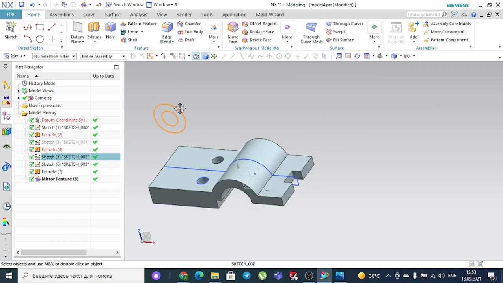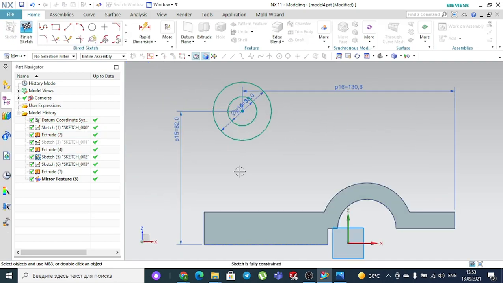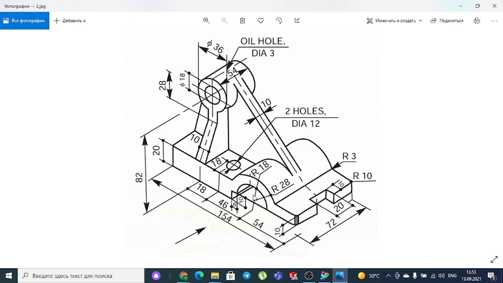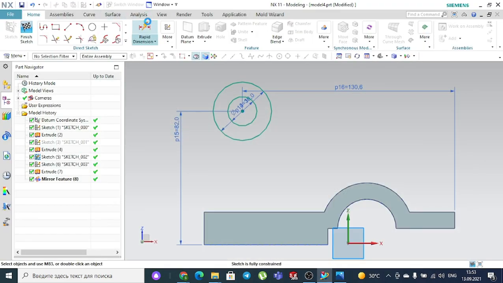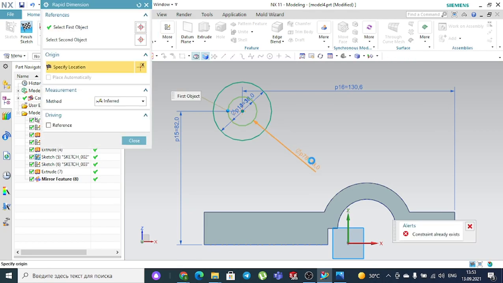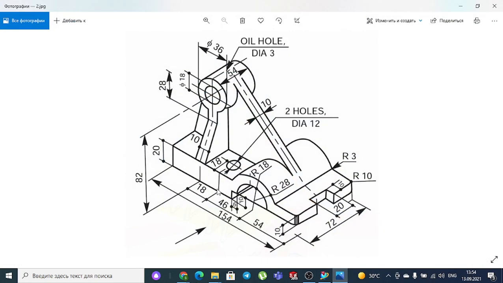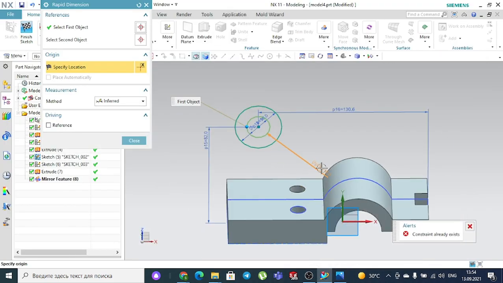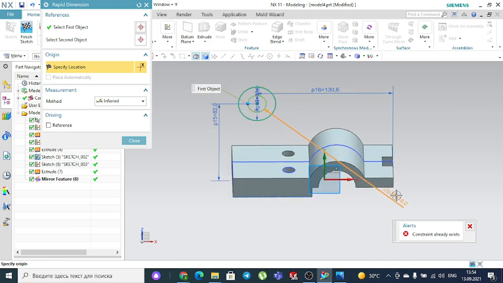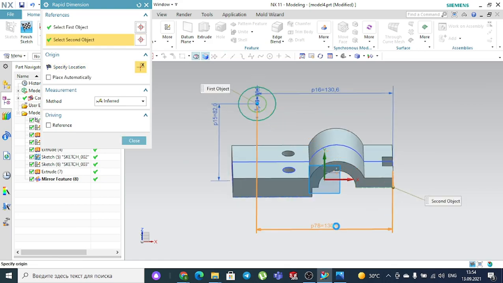Now go back to this line, and here we will define the position as 18. Okay, it is not showing, but anyway the distance is the sum of the 18, 46 and 54 from this side.